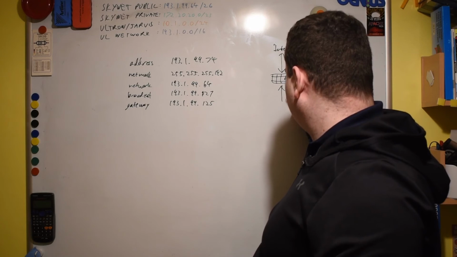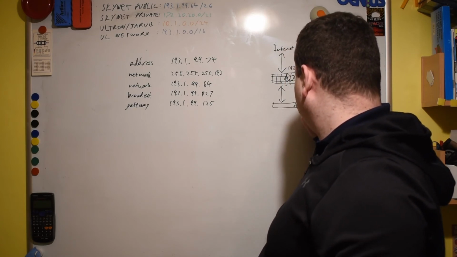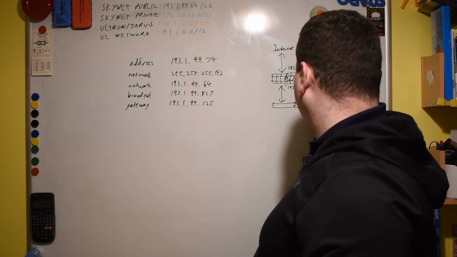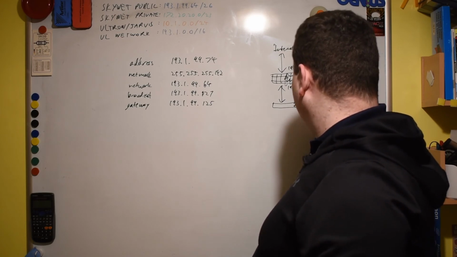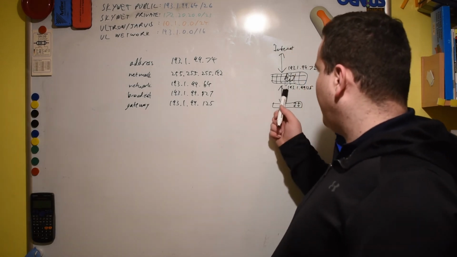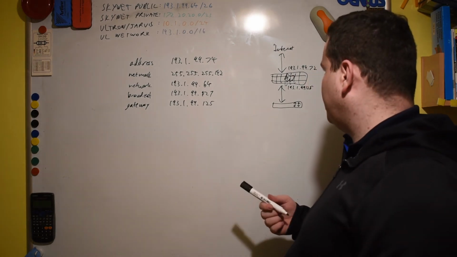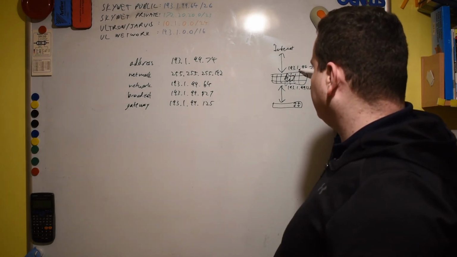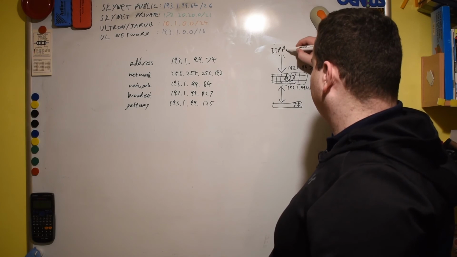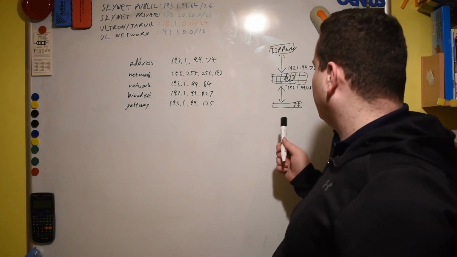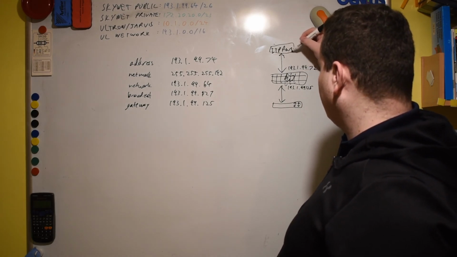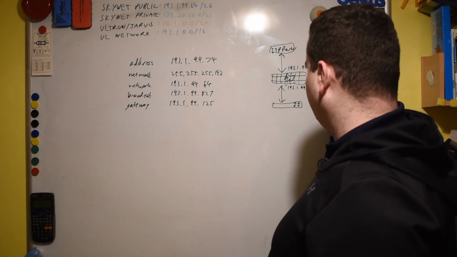And then before it goes out to our switch, the IP address of the other side is 193.1.99.125. So all the machines on Skynet route their traffic back here, and then it goes back through the firewall, and the firewall will drop anything that's not supposed to be sent out from the network through this interface, and that will go out to the ITD router. When the ITD router is routing traffic to us, they know to send it to this IP address, but when we're going the other way, we know to send it to this IP address.